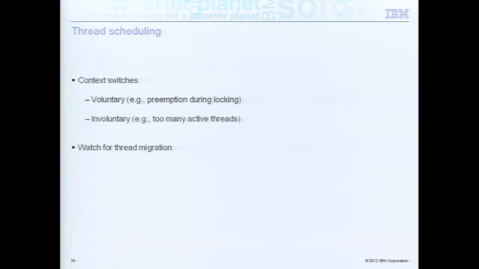And then maybe something that Neil's going to show a little bit of data on in a bit, but you want to watch out for threads moving around. If you're running on one core, and it's happily accessing its data on that core, that's good for performance. If you suddenly switch to another core, the OS schedules you on another core, and you're doing remote access to your data, and that's just going to cause extra latency there. So you do want to watch out for that. Use the facilities in the operating system for looking at thread migration.